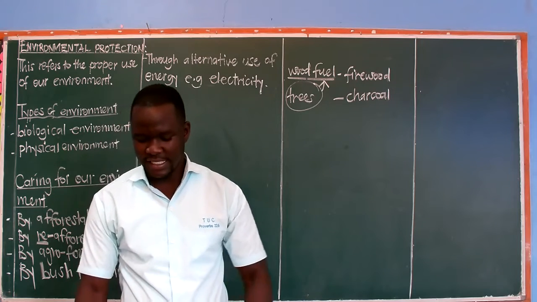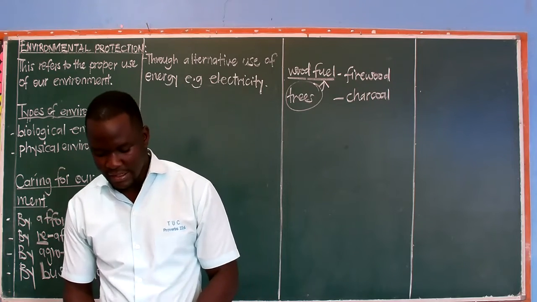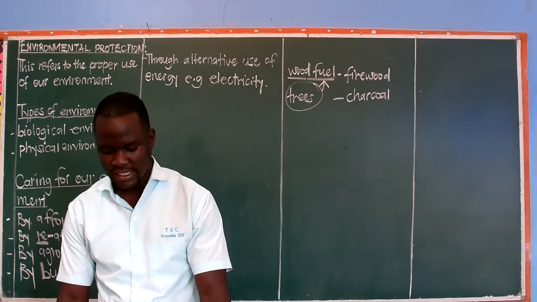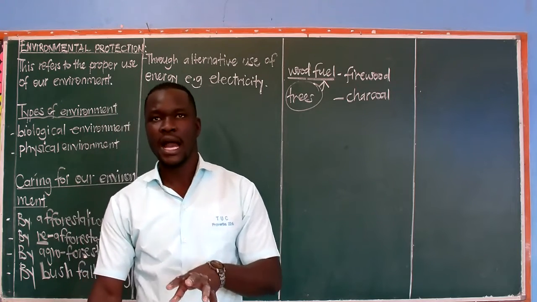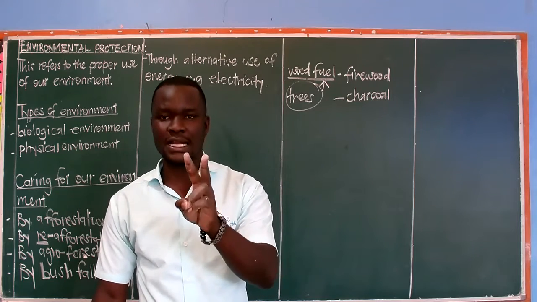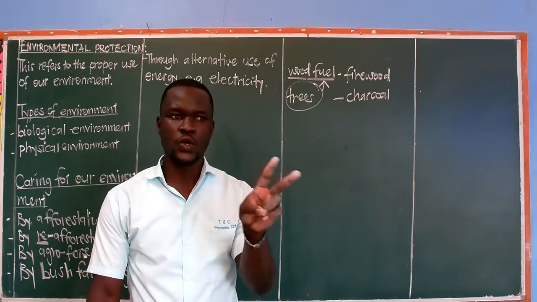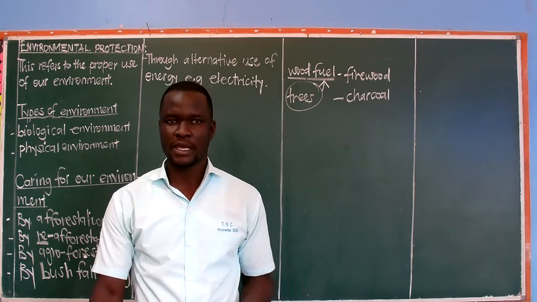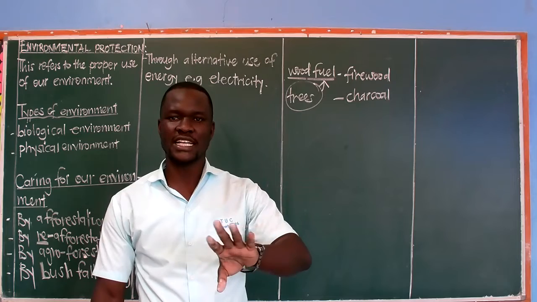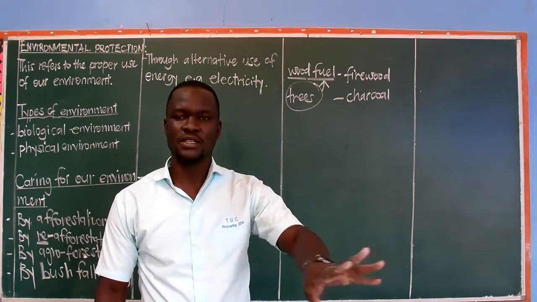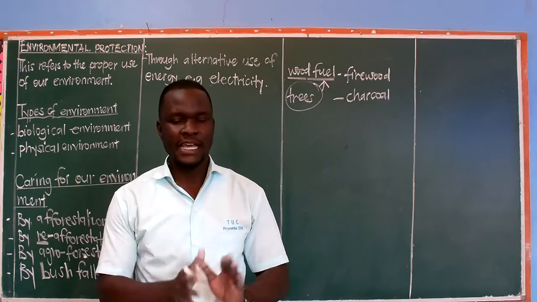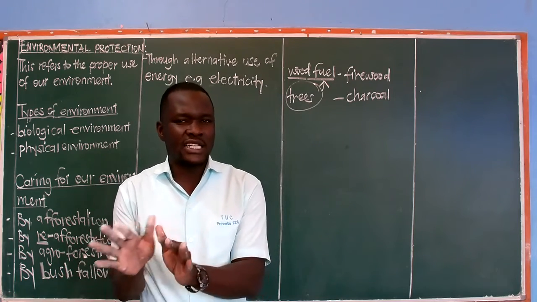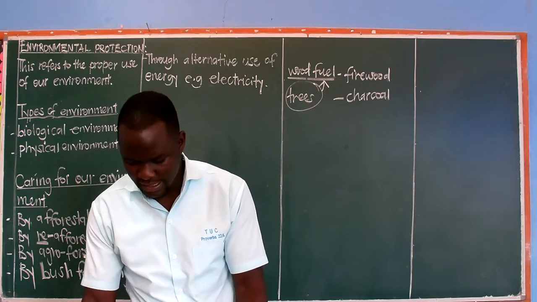Page 83 gives us the environmental practices. These are the activities which are done by the people in the environment. And what we need to note is that these practices end up bringing two results. They can end up being good or bad. Those are the environmental practices. The ones that will be good, meaning those are the activities that can make the environment to be safe. If they are bad, we call them negative environmental practices. They lead to the destruction of the environment. We shall be looking at those examples.